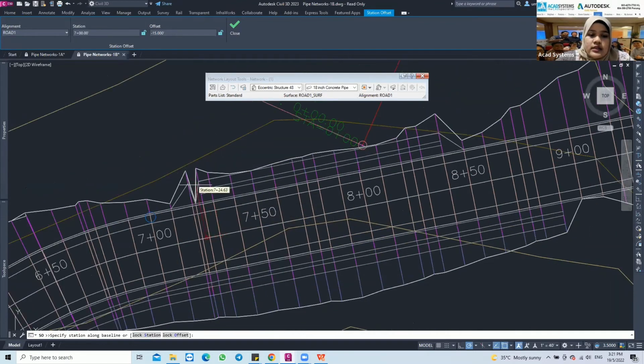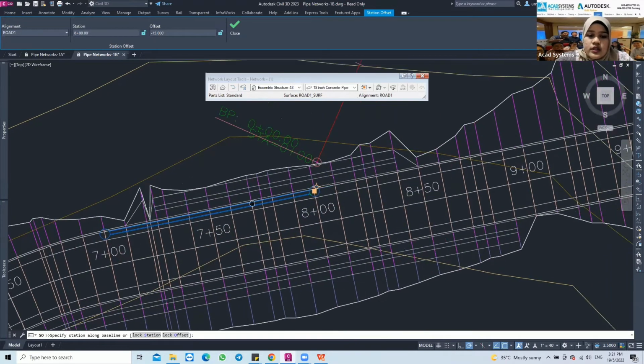While the command is still active, insert the point 800, -15. So now there is catch basin or structure number 2 here. As you can see, these two structures are connected by the pipe. It's automatically connected with the pipe.